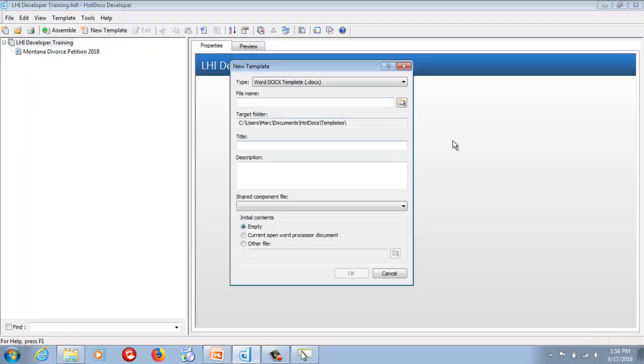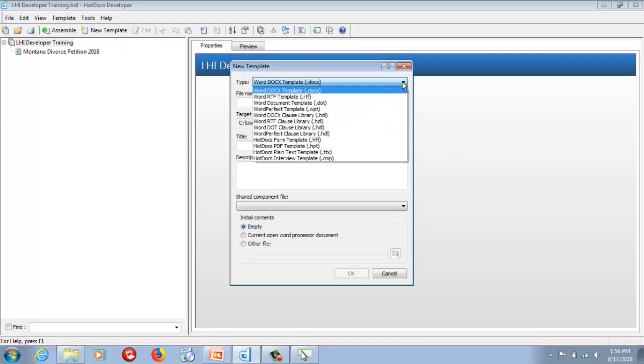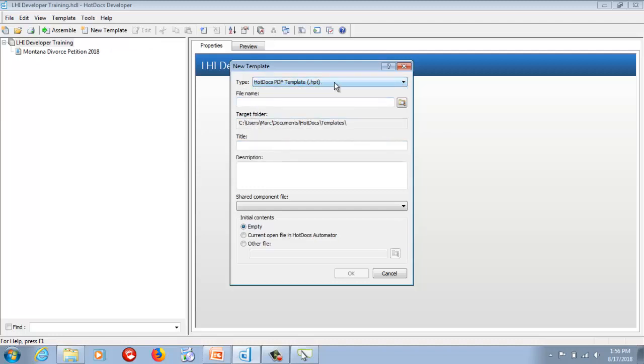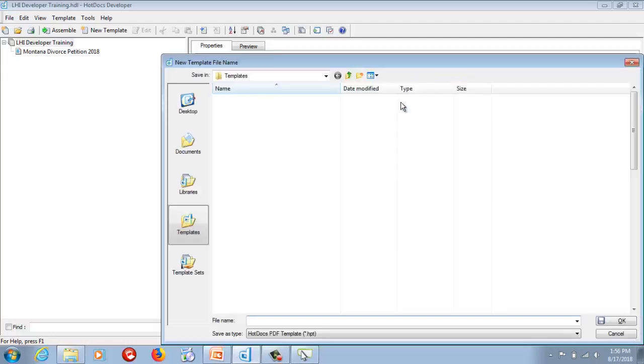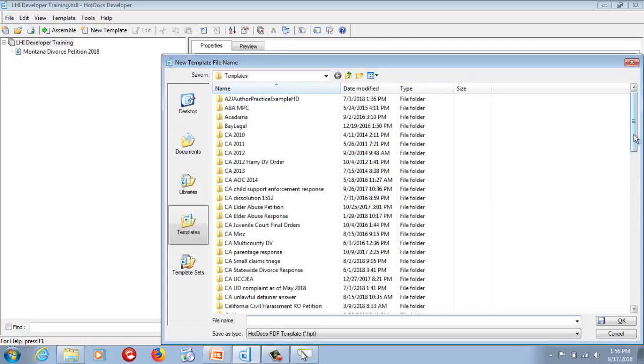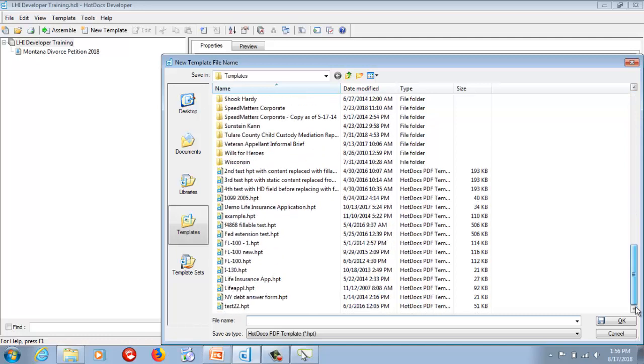So we're creating a new template. Again, HotDocs defaults to a docx template, but we want to make it a PDF template. So we choose PDF as the type. Now we need to give it a file name. Once again, you can just stick it in your master template directory library.